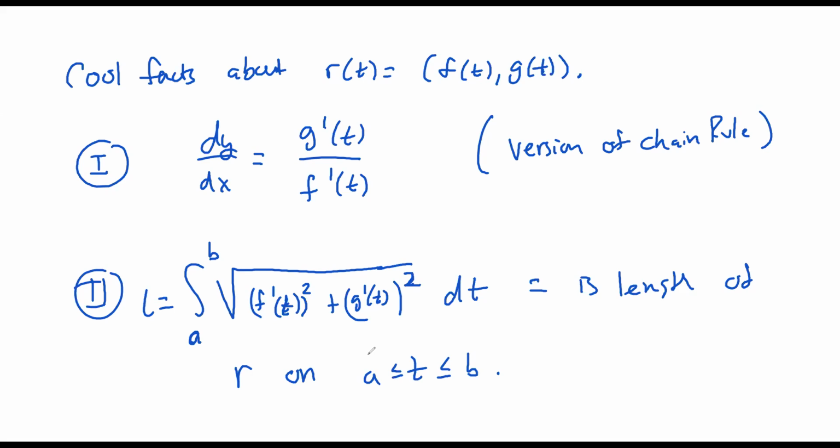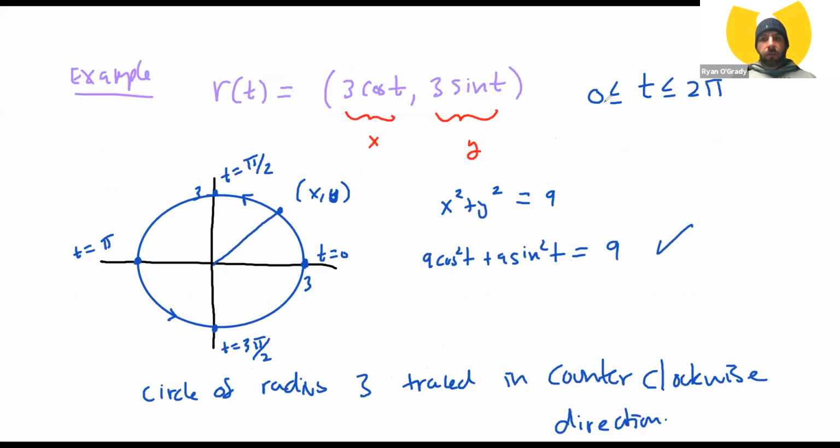So does that B the length of the curve? Does it have to be between A and B? No. Your parameter T goes between A and B. Notice I'm not using X here, I'm using T. So if you have a curve, this could be a circle. If I go back to the previous example, I would go from 0 to 2 pi. I can find the length of this, integrate this.